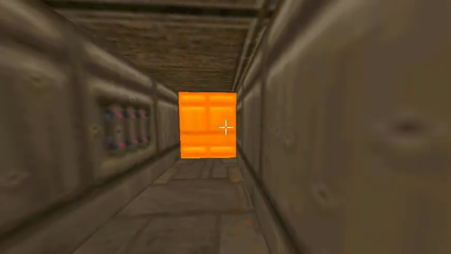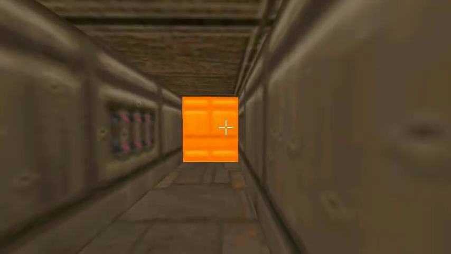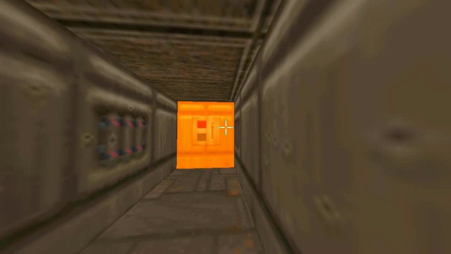Also, if you look here, that's actually a switch texture, but you might put it down and think, well, I can't see it. A quick way is just to lower unpeg it, and suddenly, there we go, you can see it.